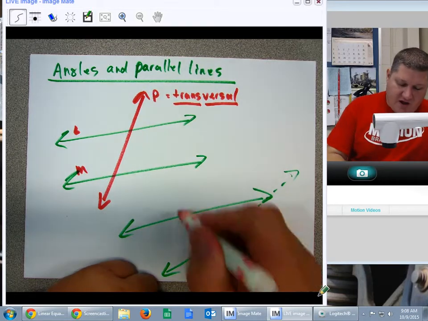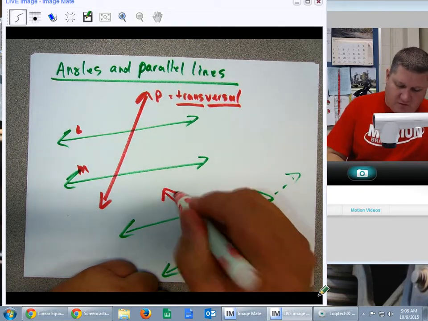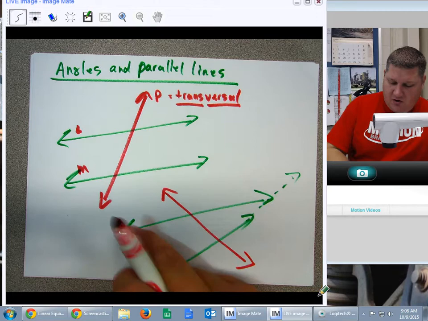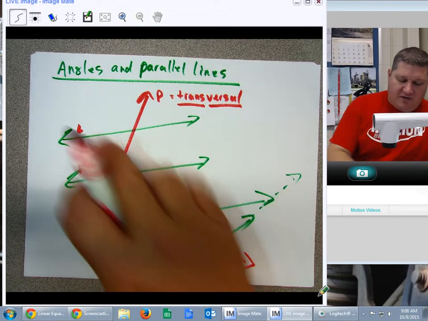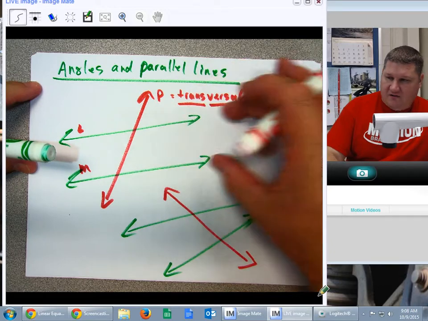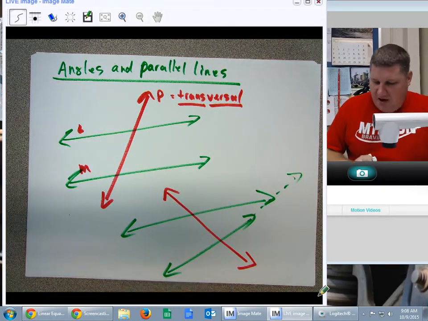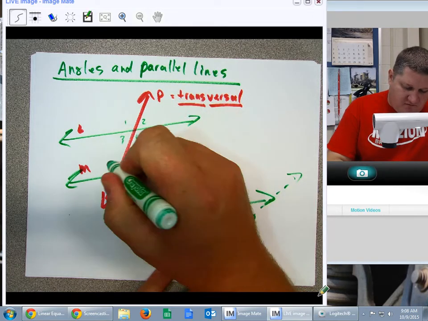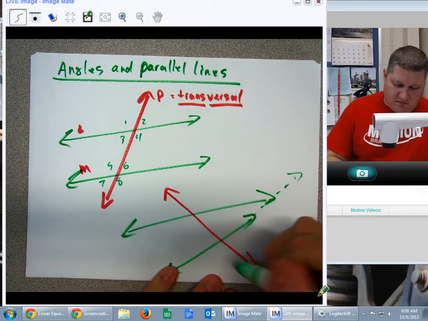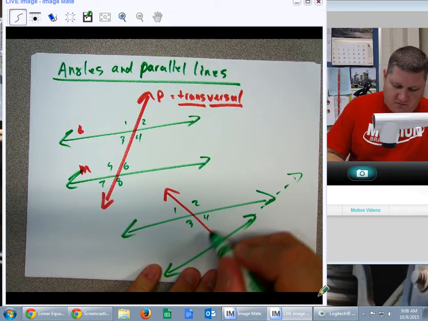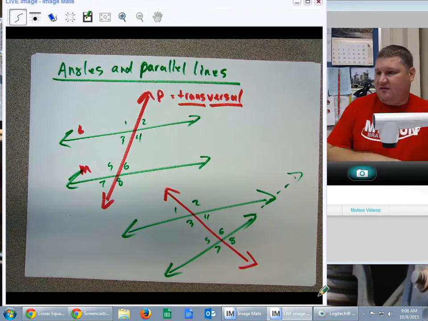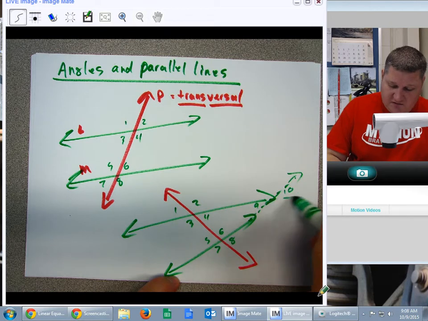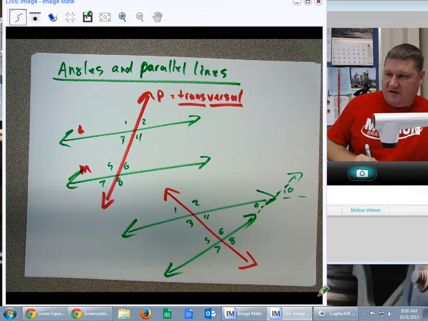So we have transversal. I could put a transversal down through these two lines as well. Now, in this case, the transversal isn't quite as meaningful because all of these lines are eventually going to touch. But in this situation, these two lines will never touch, this one will. But what we have is a number of angles created. In fact, we have 1, 2, 3, 4, 5, 6, 7, 8 angles created. Now, by the way, up here you would indeed have 9 and 10 angles, but those are not really what we're up to for today.